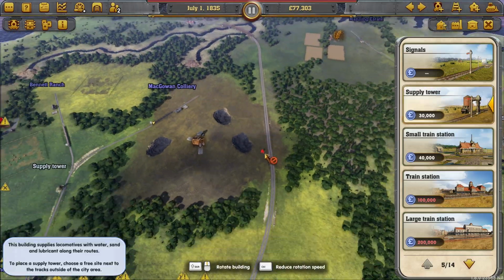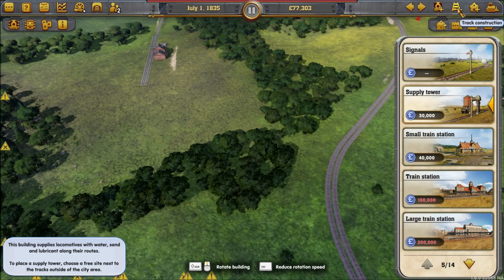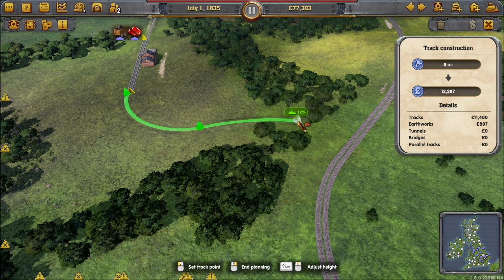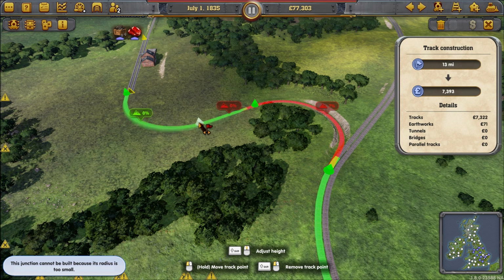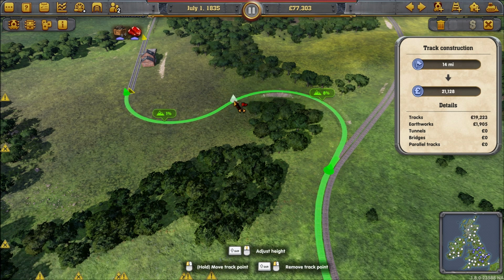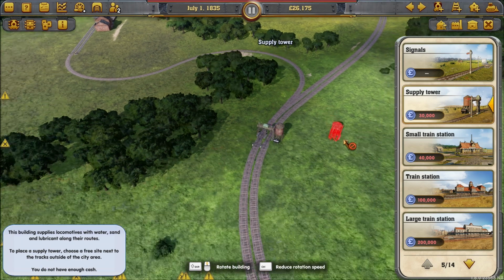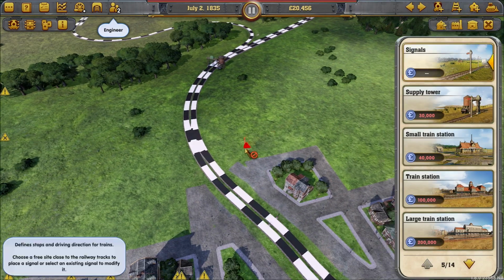Of course. Okay, supply tower should be built. Okay, connecting this thing actually is gonna be a pain. Oh, I may have accidentally screwed myself. Come on. Okay, this is not gonna work. Oh, there you go. Okay. Can't say that this is the best type of connection I have ever done in this game, but okay, whatever. We have to work with it. Okay, that should work.